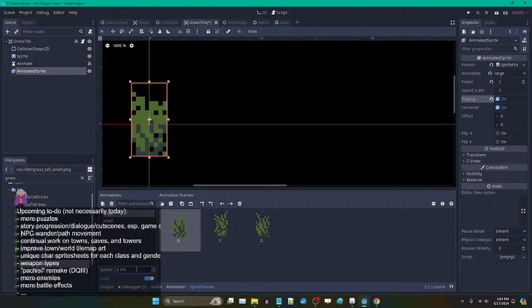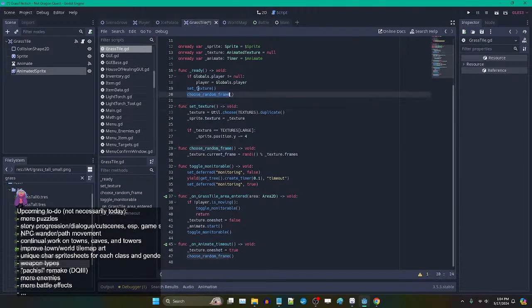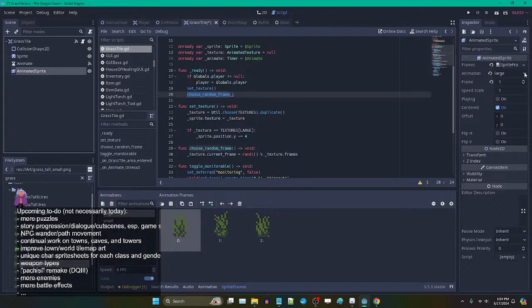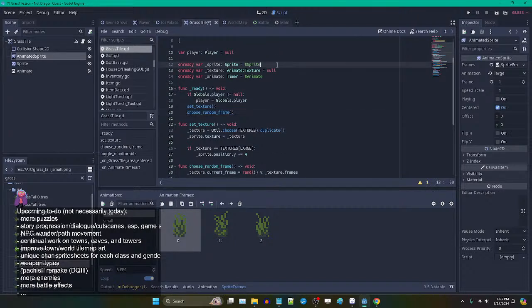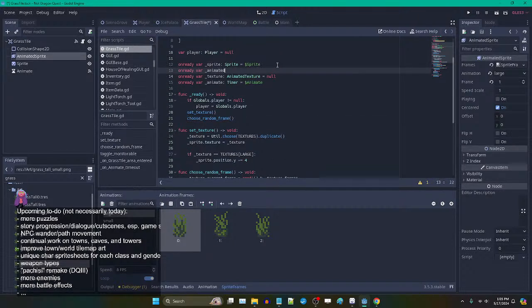Now we had 8 FPS. We can just stick with that for now. Alright, so, well, 1 second.